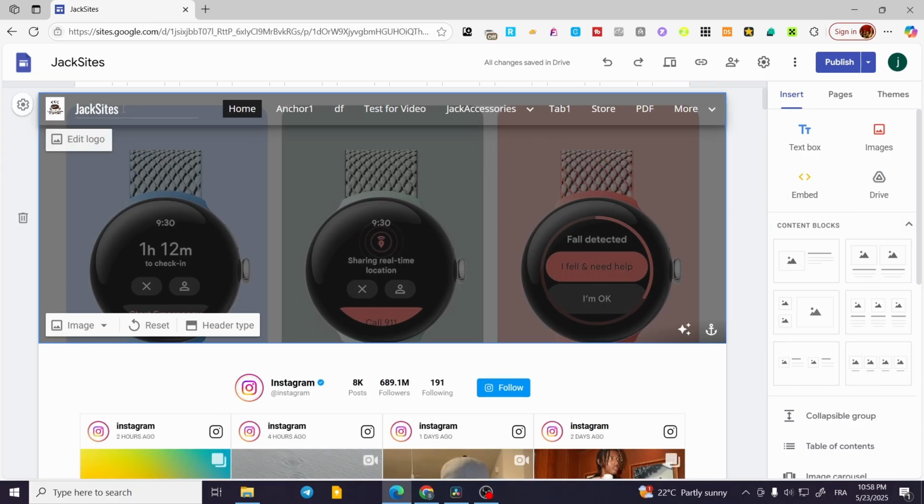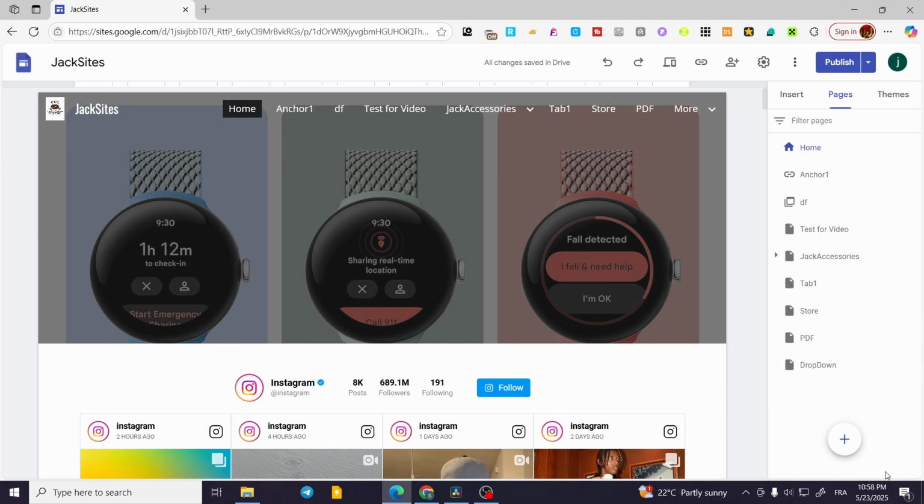As you can see at the top of the header, we are going to have a navigation bar. So this is the main menu. How we can add elements to it or links. Basically, it is going to be very easy. We're going to head over to the right side of the screen. From here, we're going to see the control panel. We have the insert, the pages, and the themes.